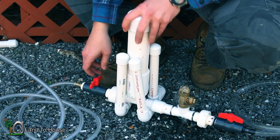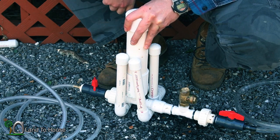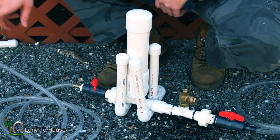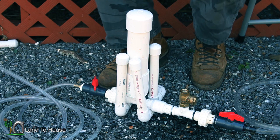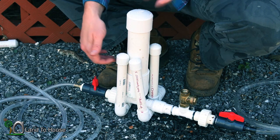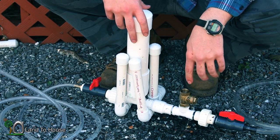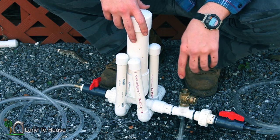Now I can slowly start opening the other side, and the pump will probably stop. You can see water is slowly moving up the delivery pipe. What's happened is pressure has dropped in the tank — this is called back pressure. So we're going to close the valve again and start the pump once more. What we're trying to reach is enough back pressure in our delivery pipe to keep the pump going.